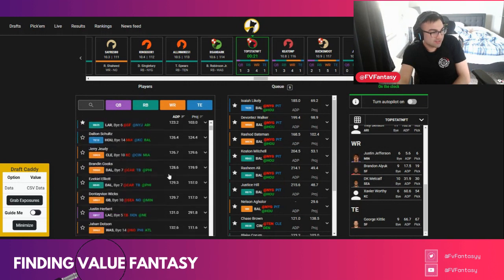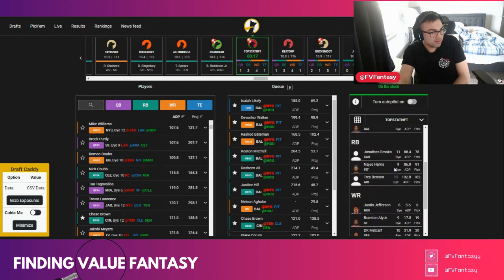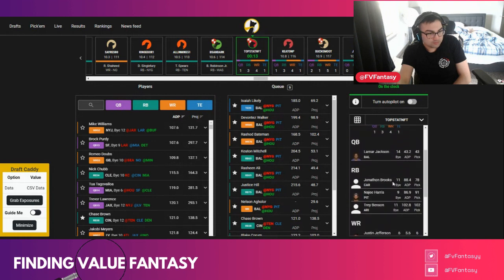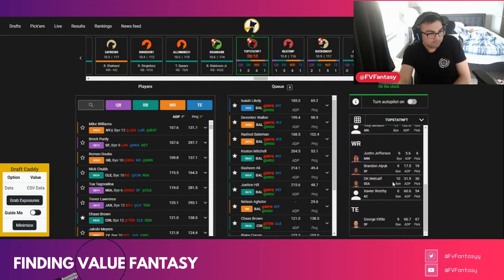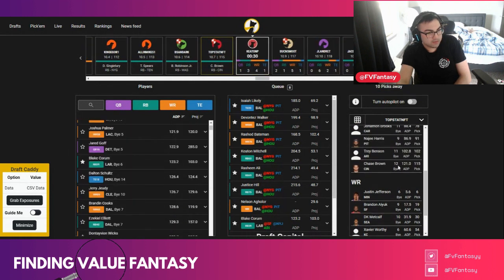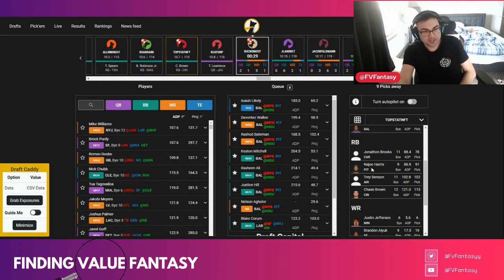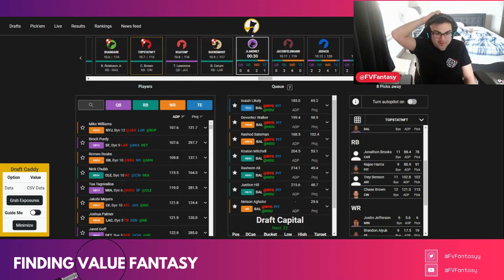Geez, man, I am just not having a good time with this room. Let's go with... Okay, give me Chase Brown. We'll go that route instead. Gosh, it's super frustrating, man. At least you guys can see me feel uncomfortable.